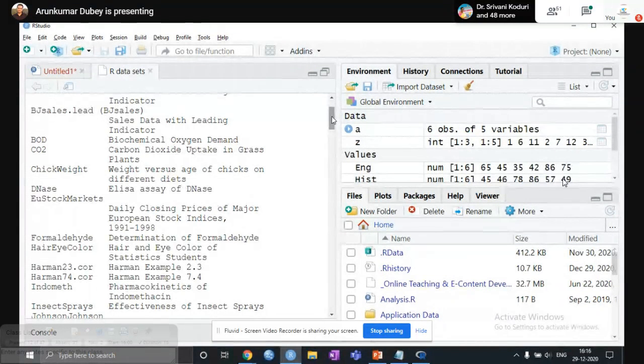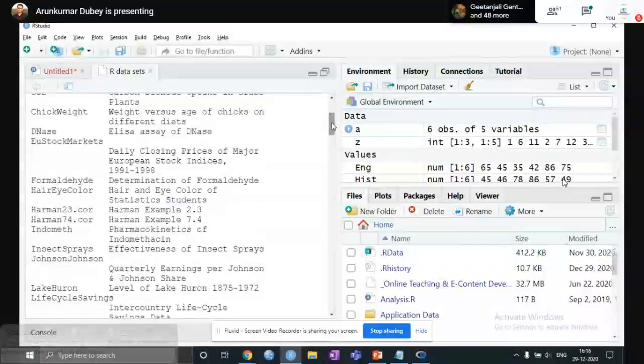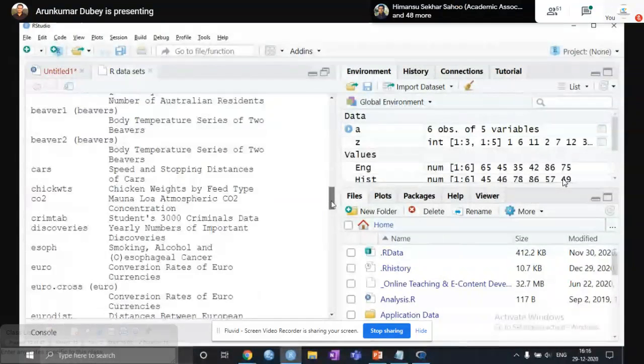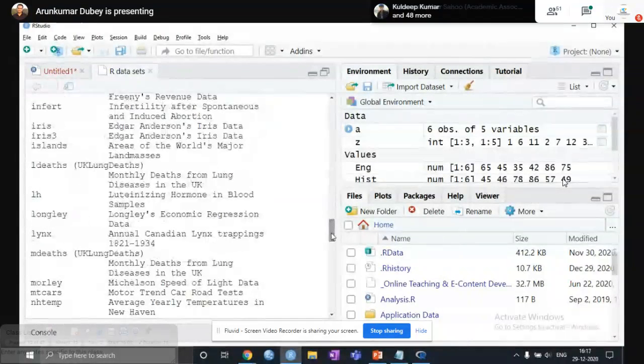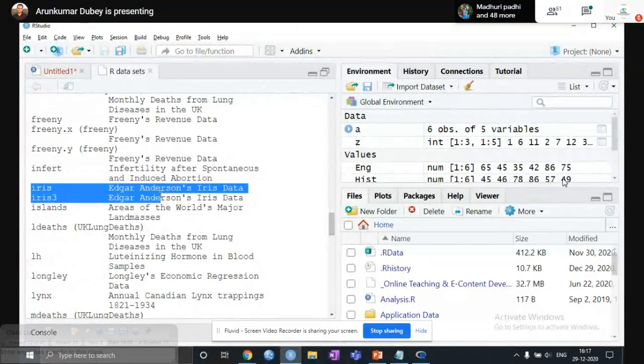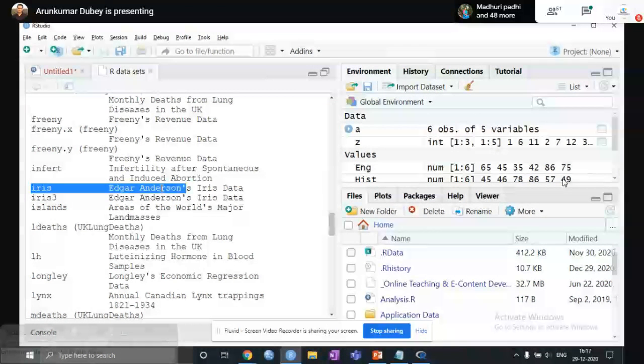If I ask you who is the father of statistics, what will be your answer? Very good. It is R.A. Fisher. And in fact, even R.A. Fisher's data is there in R. I'll show you, Iris data. This data is by the father of statistics, R.A. Fisher.